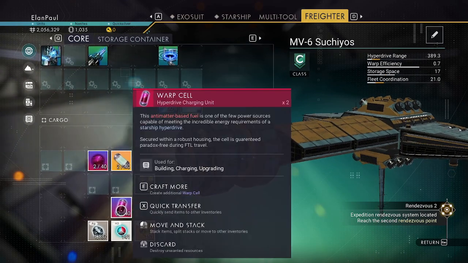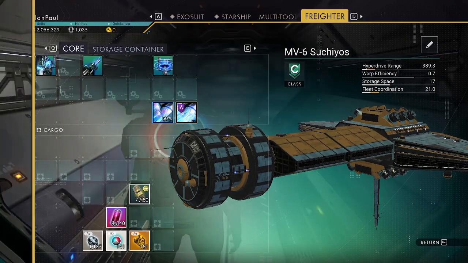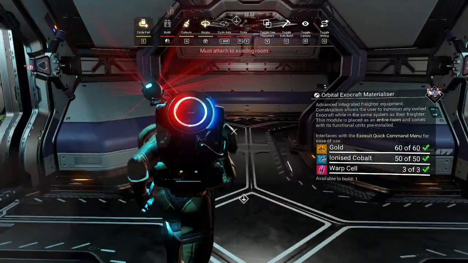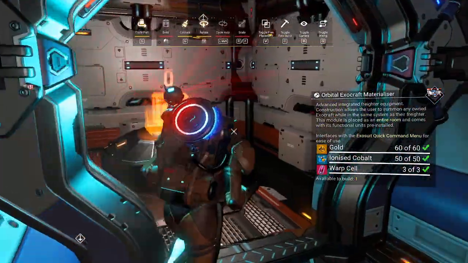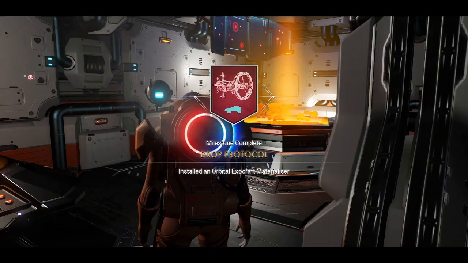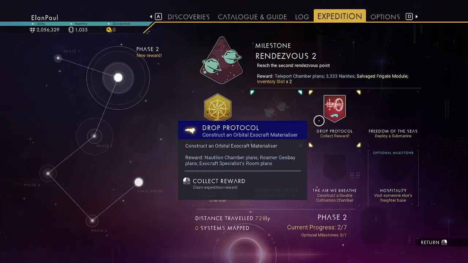Good. All right. So, let's go building. Looks like we got plenty. Alright, so where are we going to build this? This doesn't have to be nearby. We can put it anywhere we want. So, I'll stick it over here just to get it out of the way. And there's our achievement. Milestone complete.